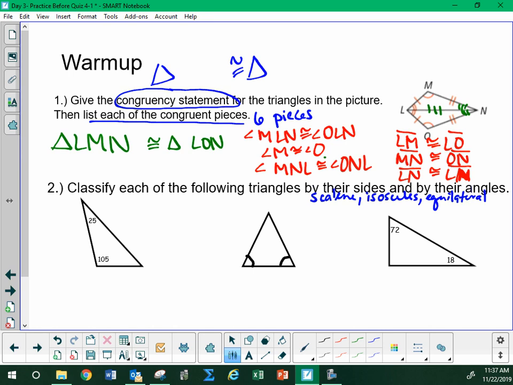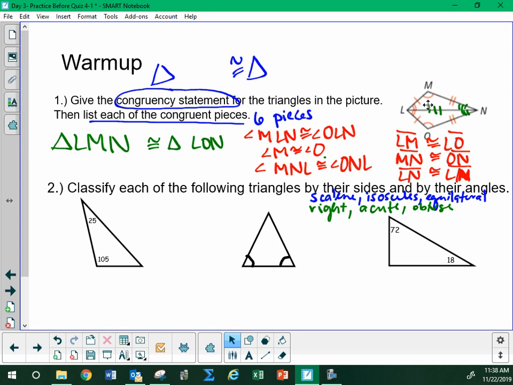All right, so that's based on their sides. Eden, what's one based on their angles? What is the way to classify them based upon their angles? Right triangle. Good. Yes, got it. Acute. Henry, give us our last one. Obtuse. Good. Obtuse. Okay.